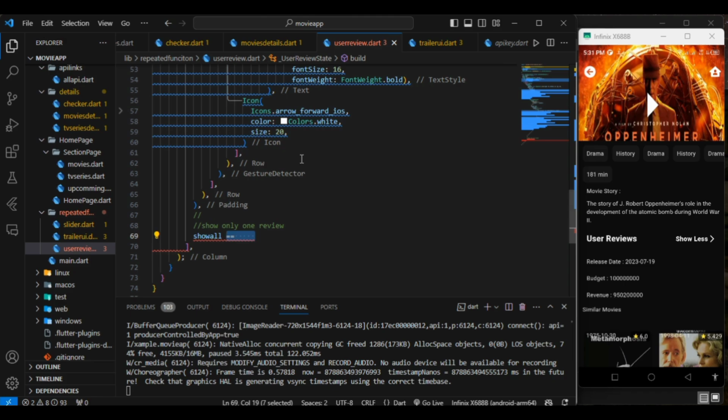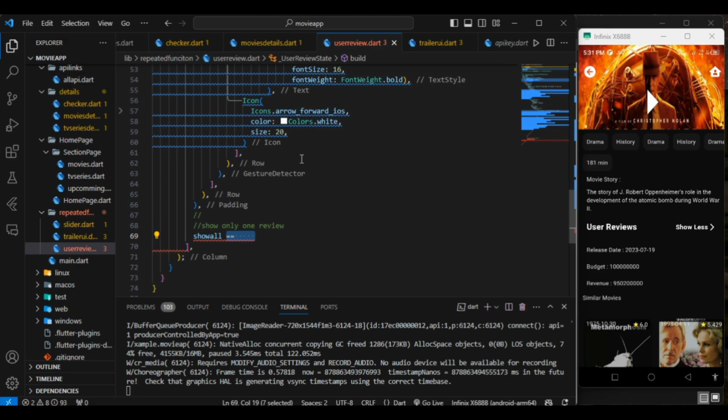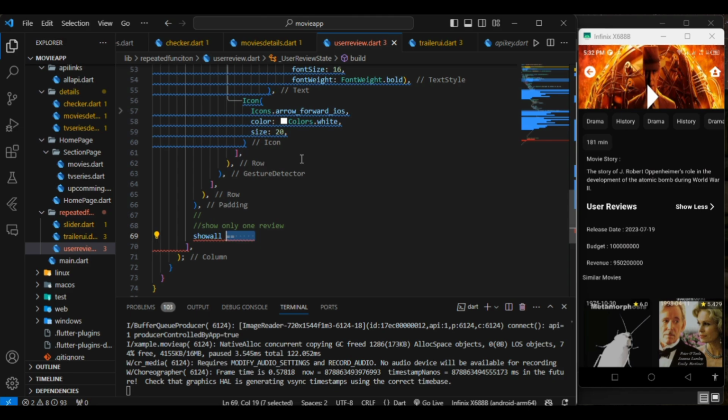Now, whenever the text says "show less", we have to show many reviews under it. If we click on "show less" and the text becomes "all review 60", that is the state of the application. If the state of this text is "all review 60", then we have to display only one review, and we have the option to see all 60. If we click it, then our text state is "show less", which means we have to show all reviews.